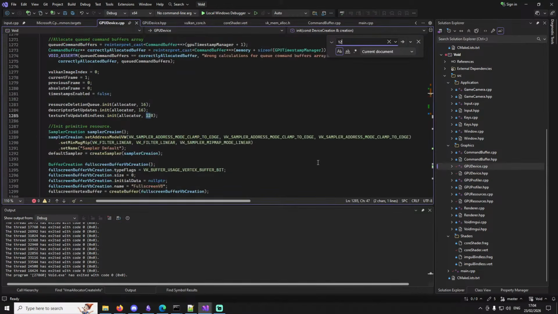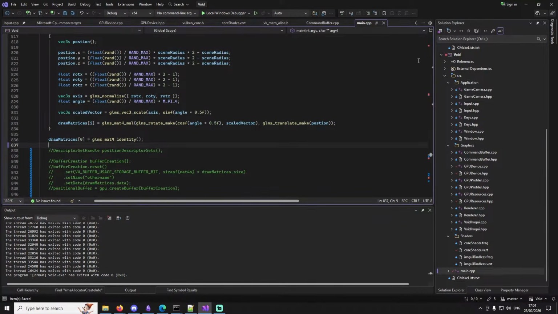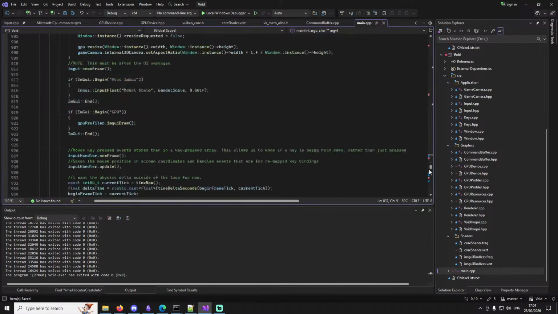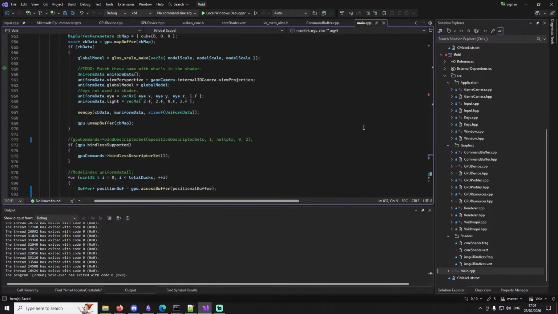Okay, there's lots of 12s. Should have just looked for push constants. So yeah, this is going to be 16. We're not offsetting anywhere. And I'm not using a struct, I'm just doing a push constants twice for 2 different data variables.